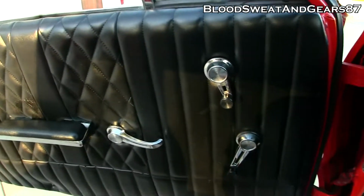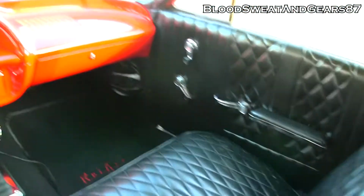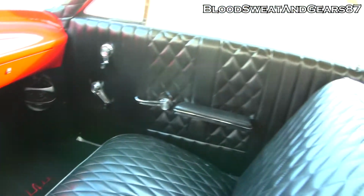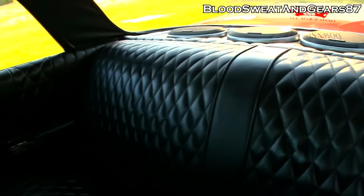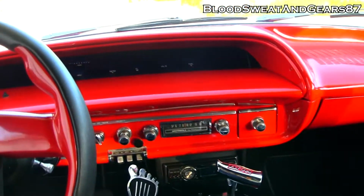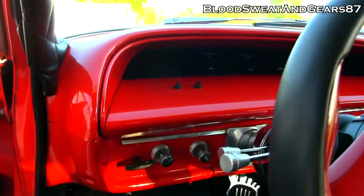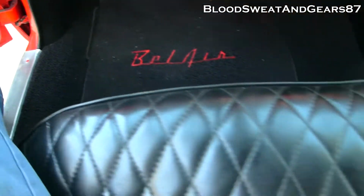Yeah, I've been thinking about doing the interior over. I'm just not sure. Thinking about doing more of an OG look, so the seats will look original, like the ones that came in here, or something that's similar to this, but all red. You guys comment, let me know what you think. Should I do an all red interior or not, or keep it black and red and just get it done over? So it needs to be refreshed.